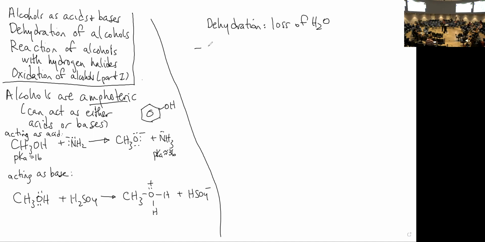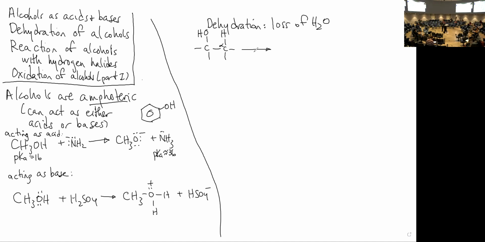And the nature of the reaction is that if you take an alcohol with at least one hydrogen on the carbon next door to the alcohol, we call that the alpha carbon. We use Greek letters. Alpha means next to. So there's the actual carbon with the alcohol on it, and then there's the carbon alpha to it. And you do need at least one hydrogen alpha to the OH group in order for this to work.